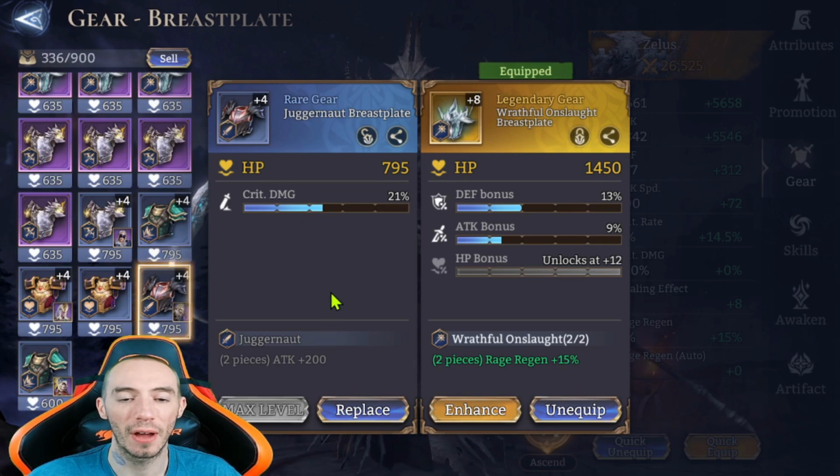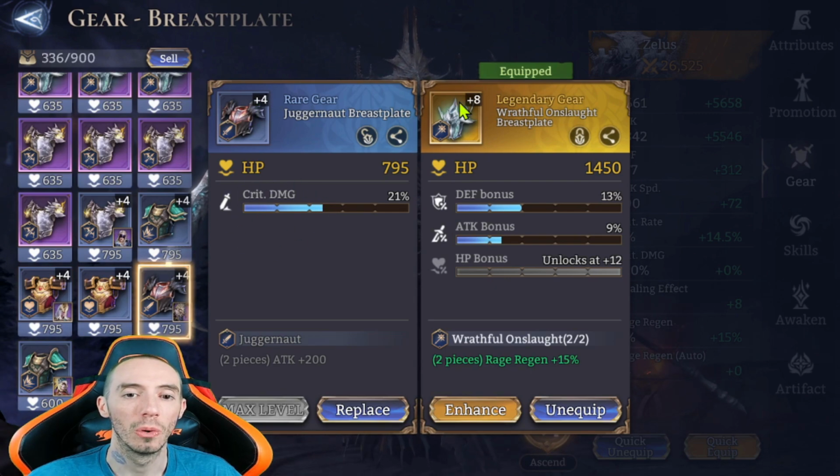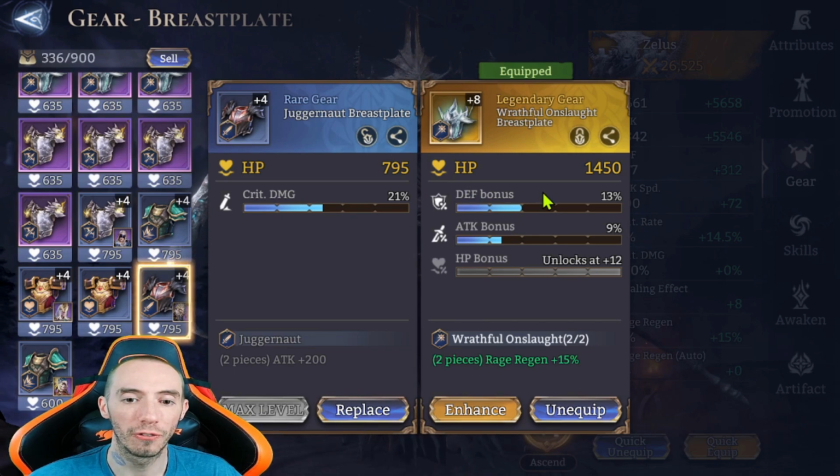The other is the fact that the higher the rarity, the more it can be upgraded. So this first one right here can only be upgraded 4 times, and that unlocks its 1 substat. Whereas with this legendary piece of gear, this can be upgraded to a maximum of 12, unlocking its final substat at level 12. All the substats go in increments of 4. So it's 4, 8, 12, and then 16.